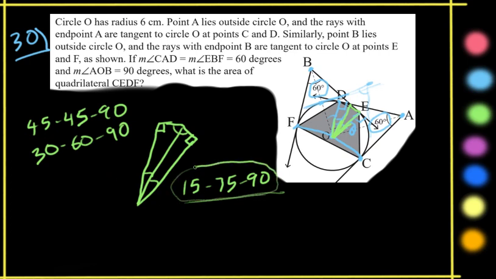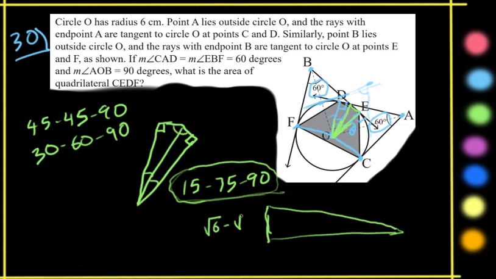And in order to solve this problem, you really have to have done that if you don't know trigonometry. You have to have memorized the ratio of the legs of this triangle. And it turns out that for a 15, 75, 90 triangle, the ratio of the legs is as follows. So the short leg is square root of 6 minus square root of 2, or no, is that right? Yeah, I think so. And then this one is square root of 6 plus square root of 2, and this one is 4. That's the ratio that you would have had to memorize to solve this problem.